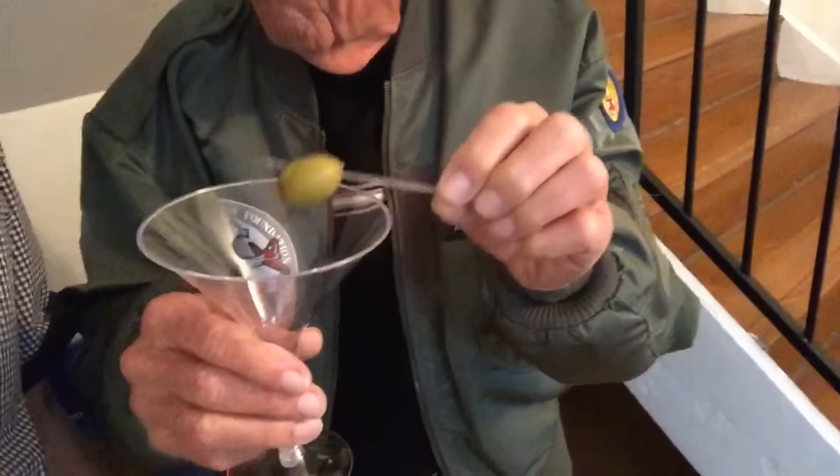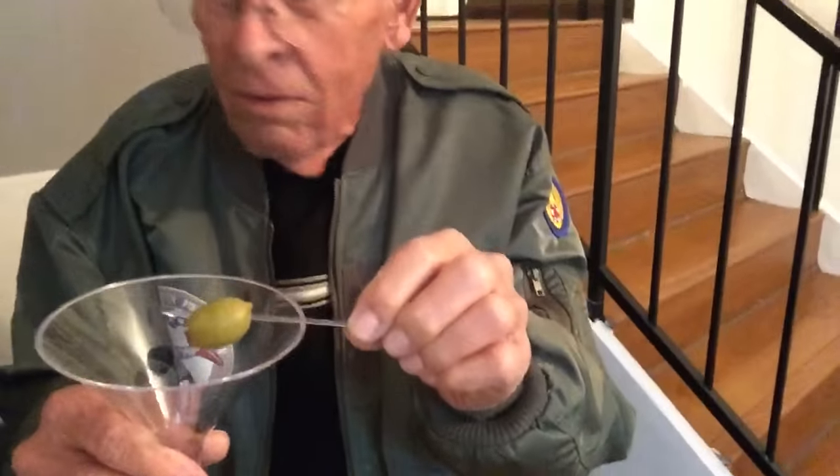And where does that come from? From the olive bush. Yes, olive bush. Now we've agreed it's vegetarian. And what's inside of it? What is that? I've never understood what that is. That's a pimento. What the heck is that? Is that they grow in the olive or do they stick it in there? No, it's Christmas — see, they've got green and red. You think they have a whole factory of people who stick those in there? No, you're not paying attention. It's Christmas. There's the pimento — the little red part there.